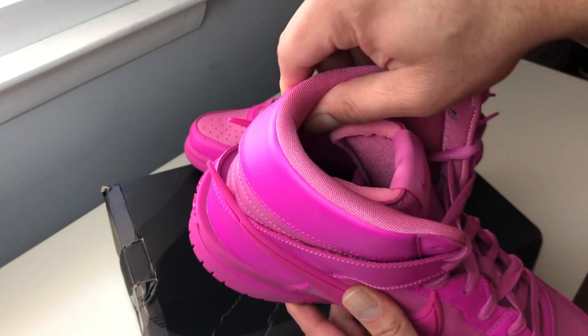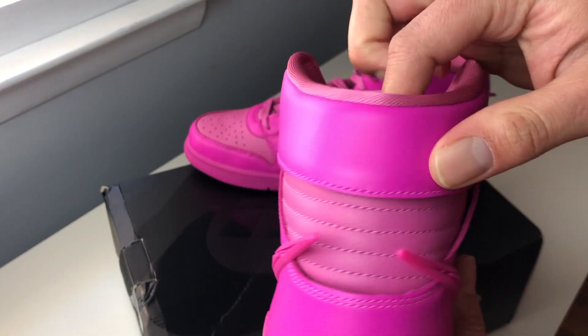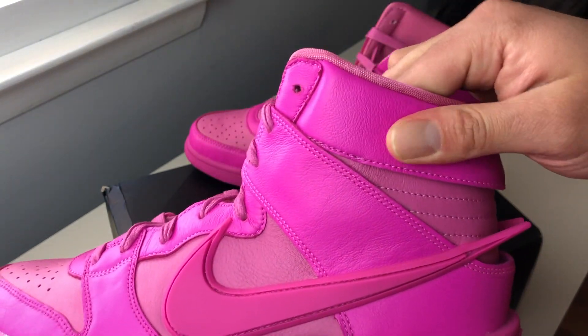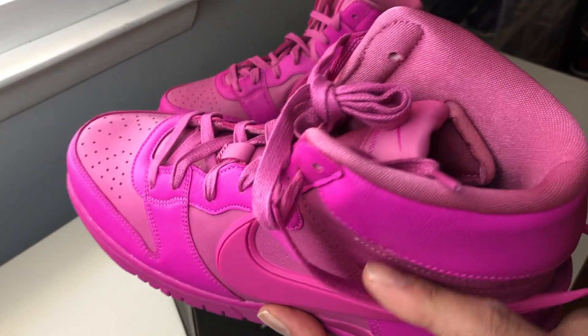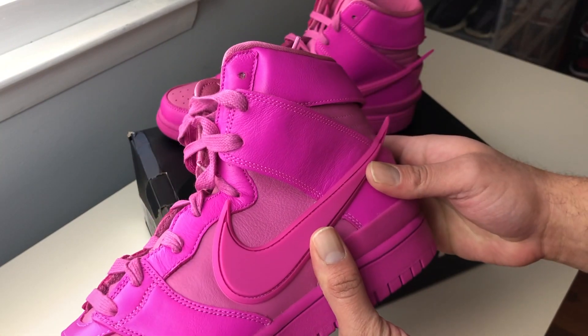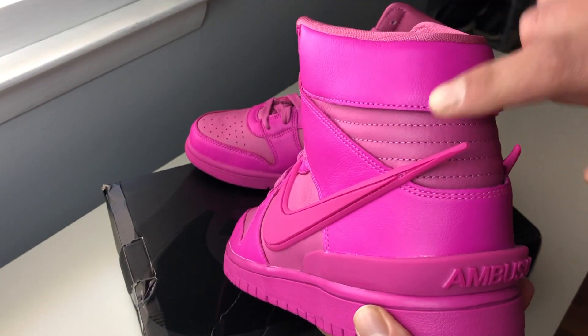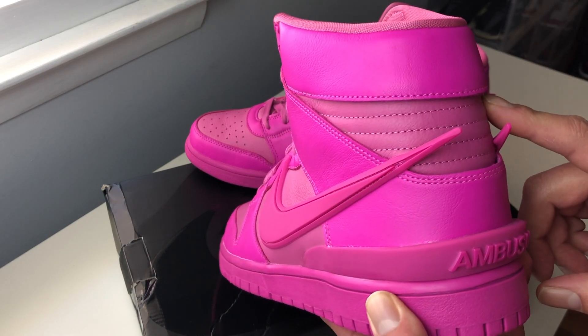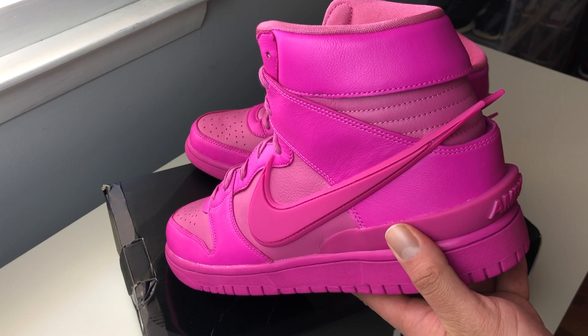The sock liner on this one feels very, very padded and soft to the feel. I think having this leather on the outside helps quite a bit. The eyelets or side panels also come detached, as we can see — definitely digging that about this shoe. I have to say that I'm really liking the stitch pattern at the heel area, and I think it goes very well with the extended swooshes.